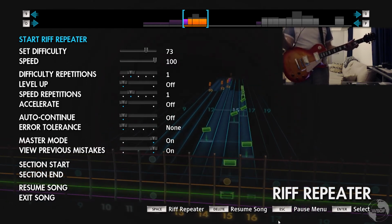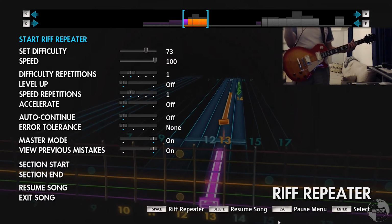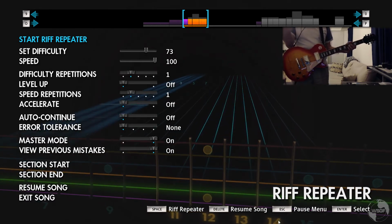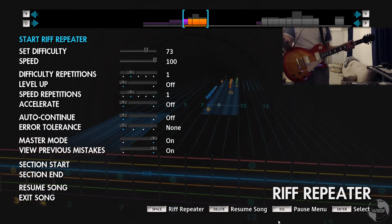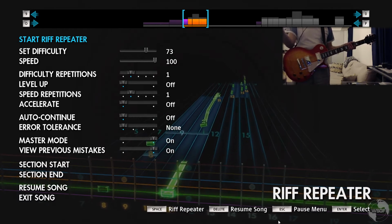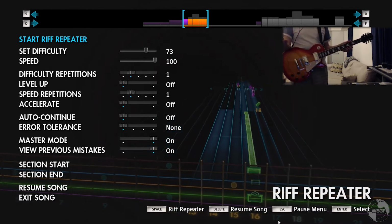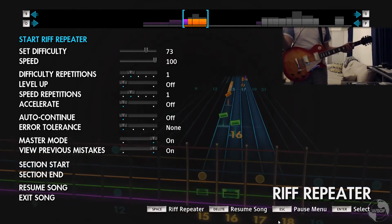Speed is effectively how fast it's going. And then you have, I'm not sure what difficulty repetitions are. As a guess, difficulty repetition is probably you have to complete it that many times before it will level it up. If you select level up, it will then increase the difficulty if you manage to successfully play it. Speed repetition is probably the same thing, and then accelerate will increase the speed if you slowed it down.